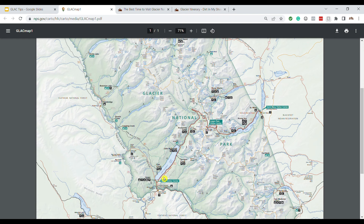Let's take a look at the park. Here we have Glacier National Park and you'll see the main road that goes through the center of the park — this is the Going to the Sun Road. It connects West Glacier over here to St. Mary over here, and it climbs up into the mountains in this area. During the shoulder seasons, you'll be able to get through part of the road — a lot of times it's open to about Avalanche on this side, and maybe around here on this side. But this middle section typically doesn't open until later in the summer — we're talking the end of June, beginning of July, sometimes even later, depending on how much snow fell during the winter.